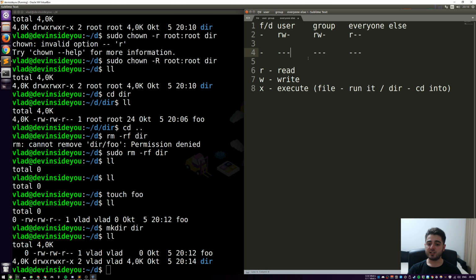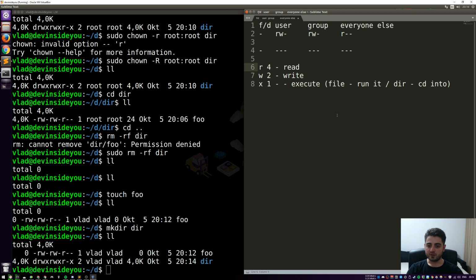So if you wanted to change permissions, all you need to understand is that R, W, and X are assigned numbers. From right to left, and especially if you understand binary, you kind of know what's behind it. An X is a 1, a W is a 2, and an R is a 4. Okay, let me make it smaller again. I just really want it to fit into one line. Let me remove that hyphen over here. I actually kind of want to have hyphens over here. Okay, so the numbers are 1, 2, and 4.